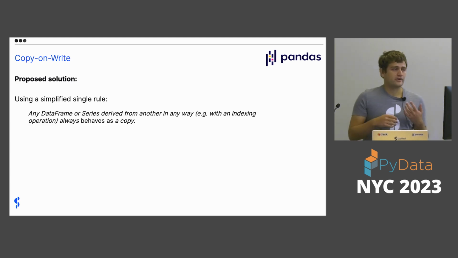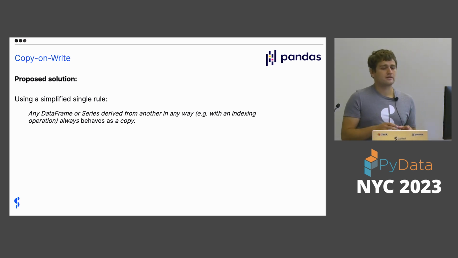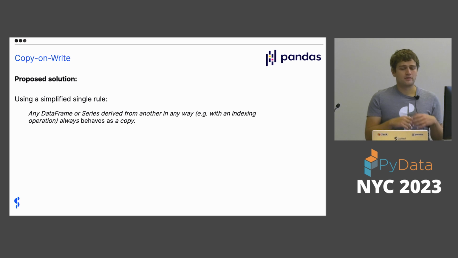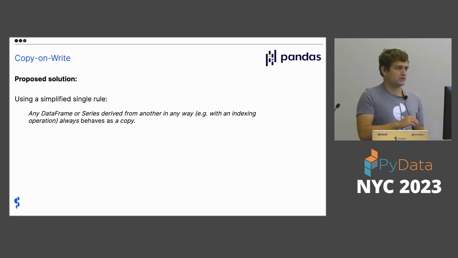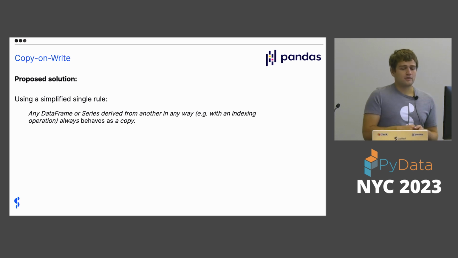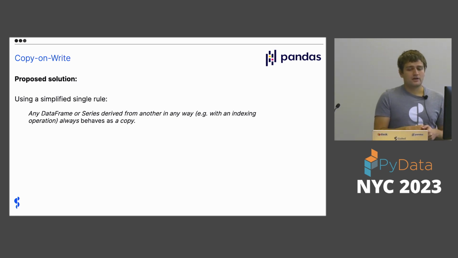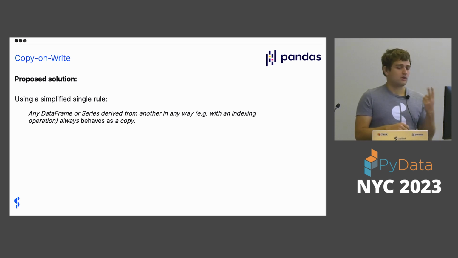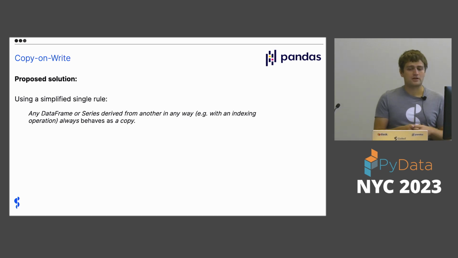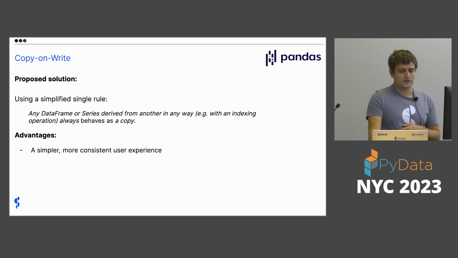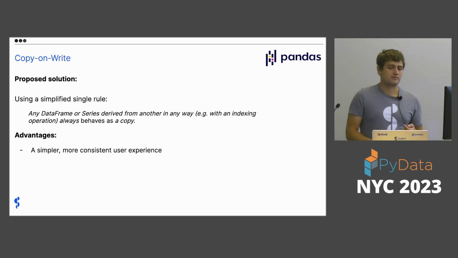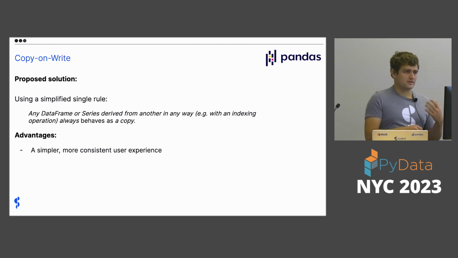So what we are aiming for is that every data frame or series that is created from another pandas object behaves as a copy. We don't actually do a copy, so not every operation will create a copy, but they will try to behave as if it were a copy. So if you try to update this new object, the parent won't be updated anymore, even if it's a view on the parent. So there won't be an operation in pandas that will update two objects at once. That won't be possible anymore. You only update the object that you're operating on. In our opinion, this has a couple of advantages. The user experience is more consistent and simpler. You don't have to worry anymore about copies and views. Pandas will just take care of this for you. And we try to be as efficient as possible and only copy when it's necessary.